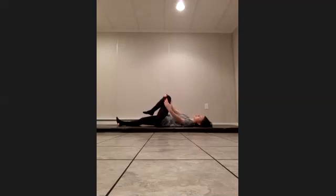Relax the left hand out to a T and bring that left knee up and over towards the right side. Now we're relaxing both hands out to the T. And we're going to look in the opposite direction of our knee. So our upper body is twisting towards the left and our lower body is twisting towards the right.